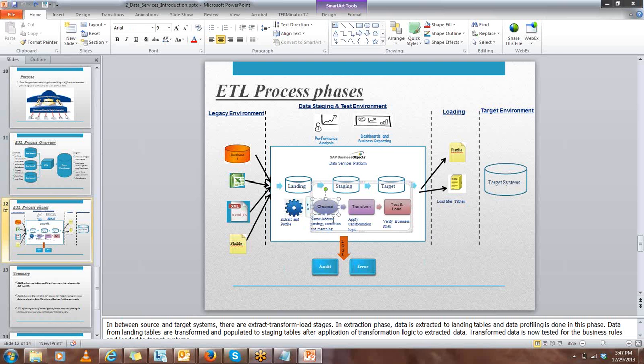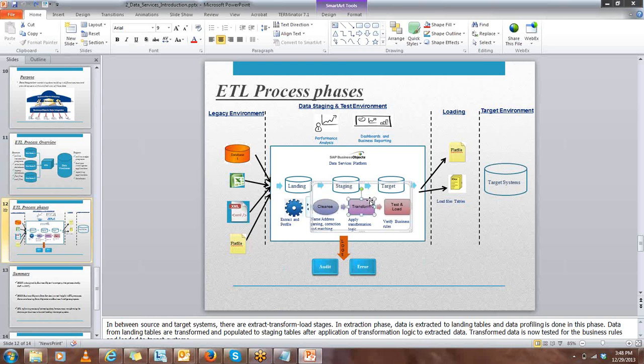You will be cleaning the data. You will be replacing the blank spaces with the hyphen. Maybe your name needs some corrections, for example, there are lots of blank spaces. There is a comma. For example, if the name is Megha Mittal, it is saved as Megha, Mittal. But the target system wants it to be Megha space Mittal. That comma would be replaced by a blank. So this kind of cleaning is called data profiling. Once we have profiled the data and cleaned the data, we will be doing the transformation phase.